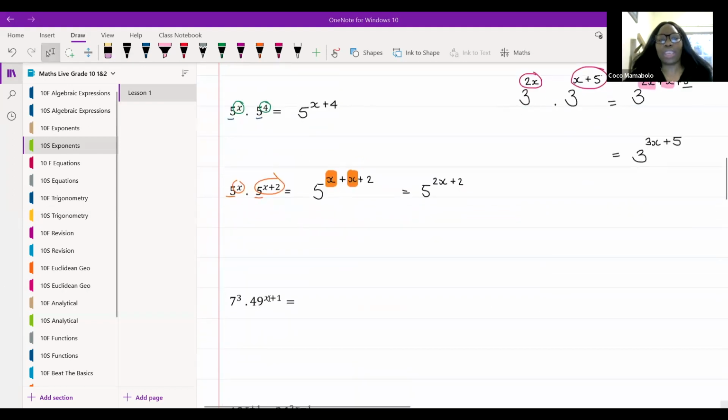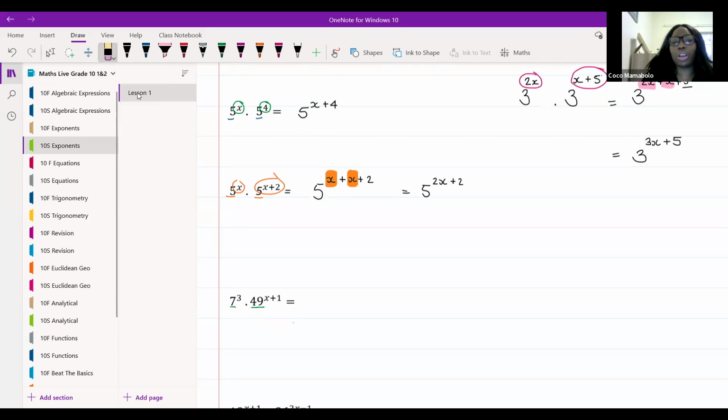All right. So over here, I've got another issue. What's my first issue in this question? Correct. The bases are not the same. Well done, Emmanuel. I know that I've got a 7 there, but I've got a 49 there. Which one can I change to look like the other? I can change 49. Good. That's it, Tyler. We can change 49 to 7 squared. Tyler went straight to the answer. He didn't even waste time. Good. So I know that this then becomes 7 squared.